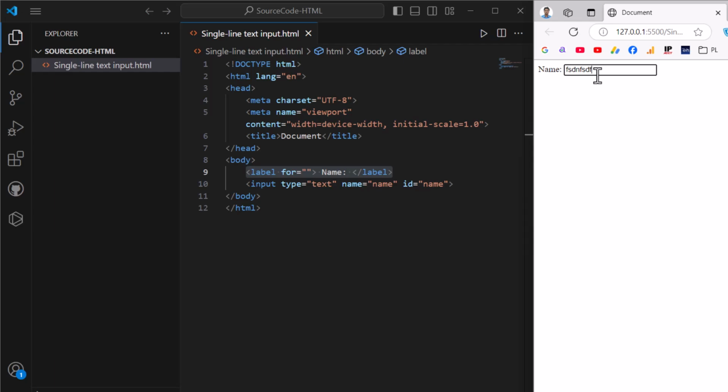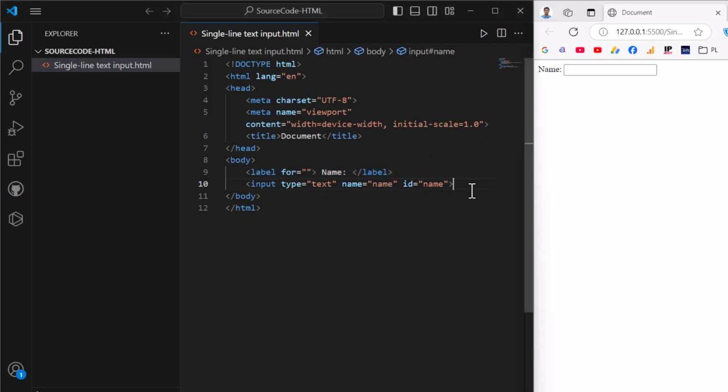Here you can type any text, 1 2 3 4 5, any special symbol like hash or underscore, or any digits, characters or string values.